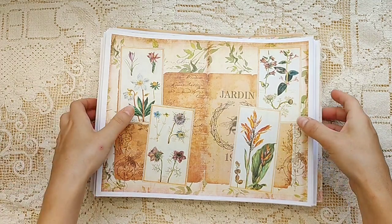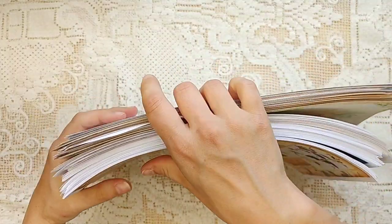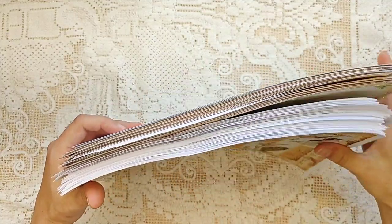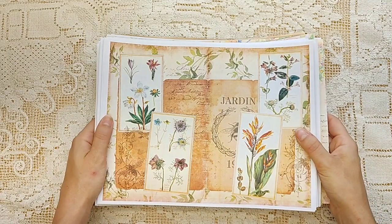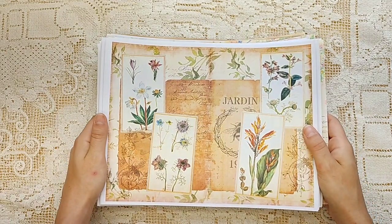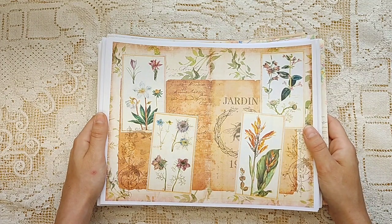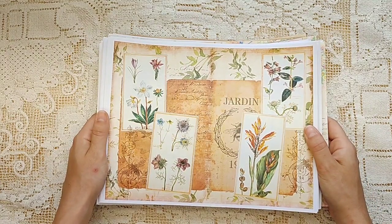I thought that the most impactful way to showcase this bundle that she has for sale, 60% off right now, and you can find that on her Etsy shop. I will link directly to the bundle, so you don't have to try to find the bundle in her shop. I went to her shop page. I had no trouble finding it, but sometimes, you know, if it gets moved or if you just don't see it or you're not sure which one it is, I will link directly to the bundle.